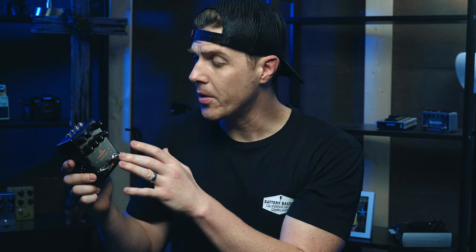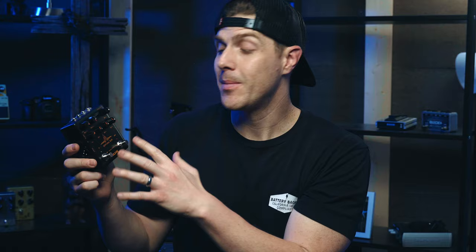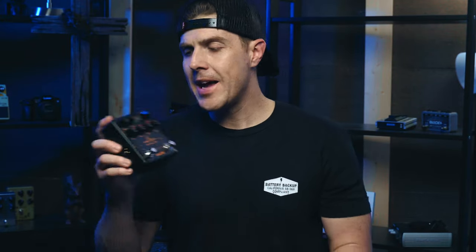And then finally you have your reverb, and this reverb is awesome — it's powerful and sounds really, really good. In fact, all the reverb you heard in the intro song was from this unit. I didn't add any extra reverb in post — it all came from this unit. If you want it off, you turn it all the way to zero; otherwise it's on all the time even if the foot switches are turned off.